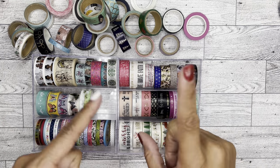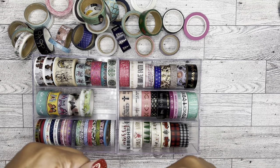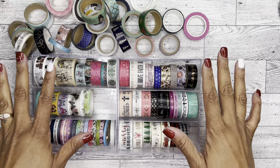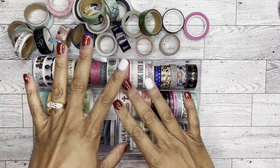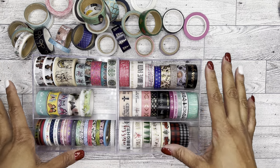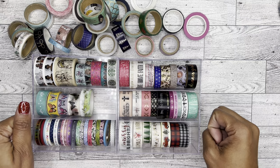So I'm going to give you a second. Go grab your washi. Get it. Go on, go get it. It's just like stickers. We're going to organize today, y'all. It's 2023. Let's get organized. Go grab your washi and let's start de-stashing. We can do it, friends. I know it's hard, but we can do it.